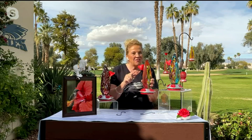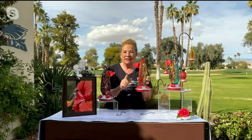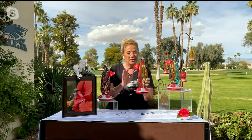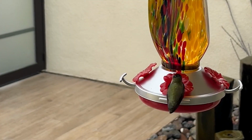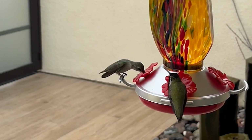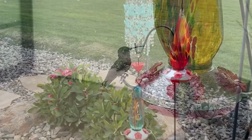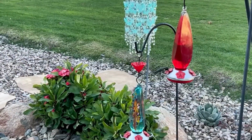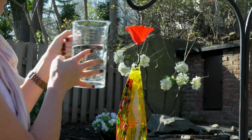This one has been one of our most popular. In fact, we were just on, I think, in Garden Buds the other day, and we sold a gajillion of them. And when these are gone, we're not getting any more back in. But they're gorgeous. They're stunning. You can clean them. These are all hand-blown glass. And I have a little ant moat that it comes with as well. You also have another hook as well, and these are all powder coated. So if you don't want to use the ant moat, you don't have to.